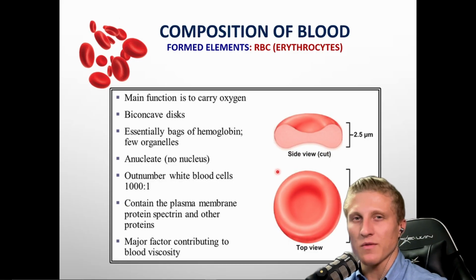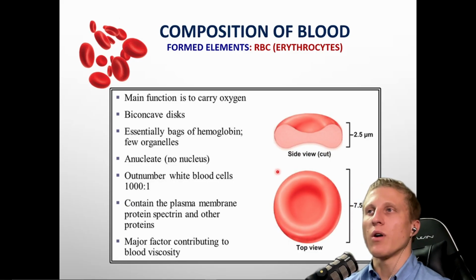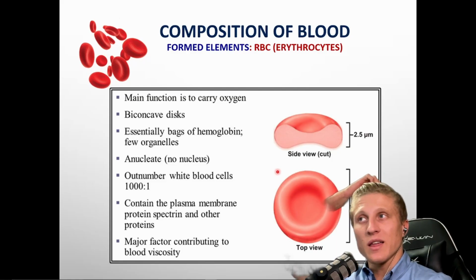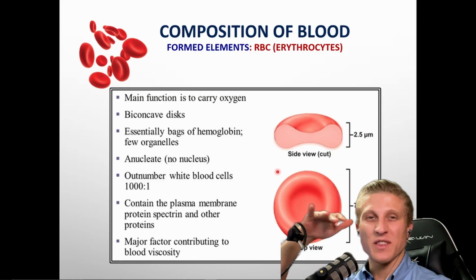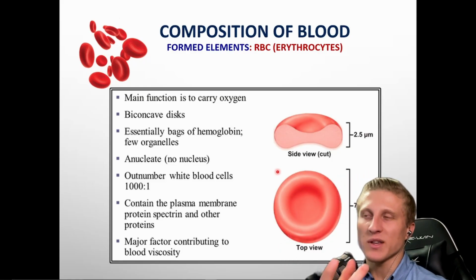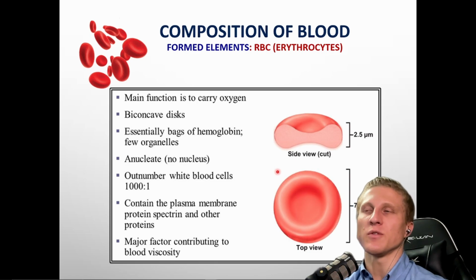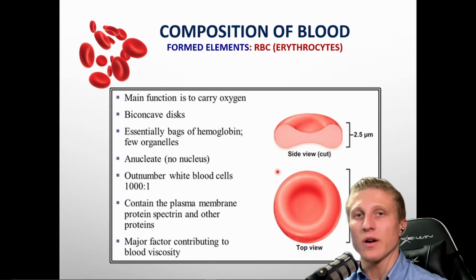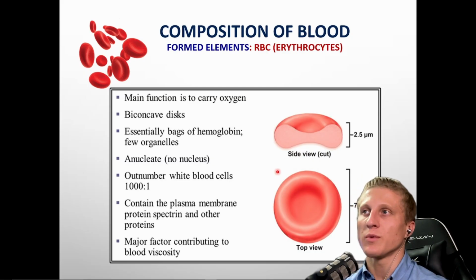Our liver's very much involved with kind of filtering out our bad red blood cells. As red blood cells get older, and they start to break down, they start to get stiff, they become less flexible, and they essentially go through this mechanical process of filtration where they have to squeeze through these tiny little pores. And if they get old, then they get stiff and they can't make it through the pore, and that's how your body is able to identify which red blood cells it needs to get rid of and which ones are okay to keep.